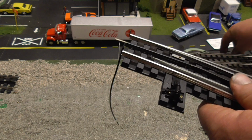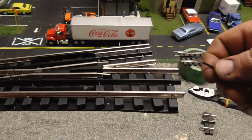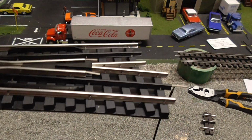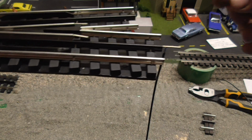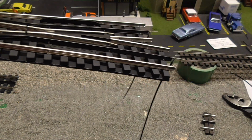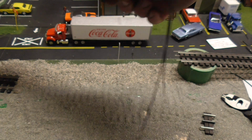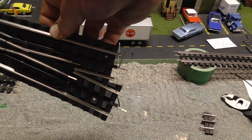So we need one there. We need one here. And we need one here. Alright, so now we have our feeders in for the power, as you can see.